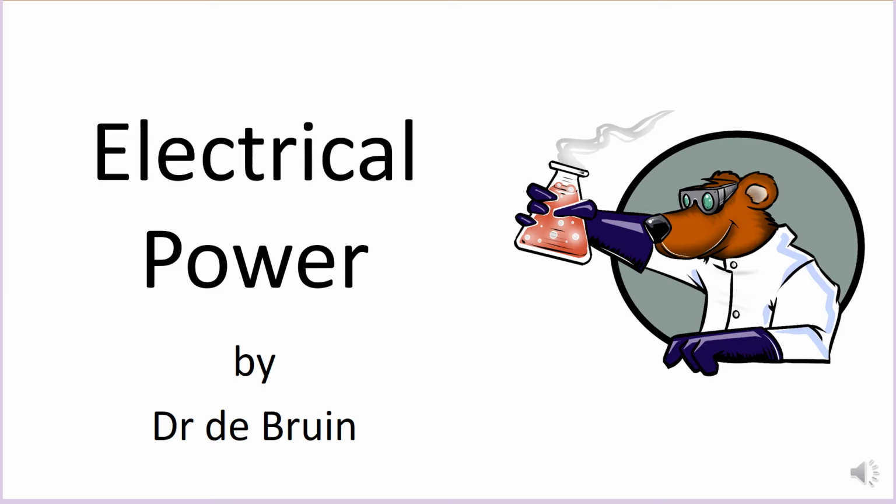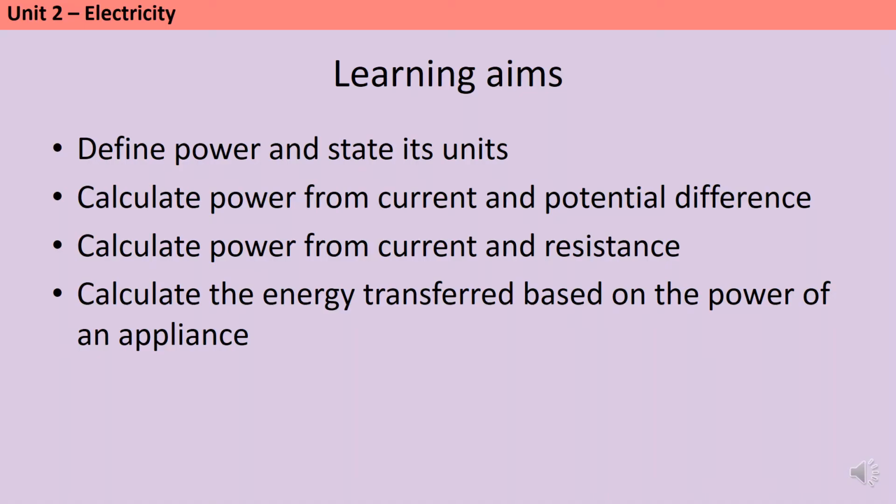This is a tutorial video for GCSE Physics looking at power calculations in the electricity topic. By the end of this video, you should be able to define power and state its units. You should be able to calculate power from the current and potential difference, or calculate power from current and resistance. Then you should be able to calculate the energy transferred based on the power of an appliance.